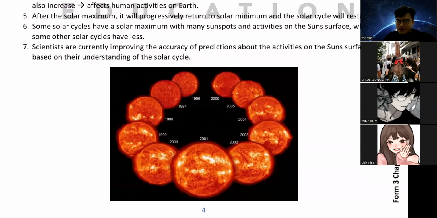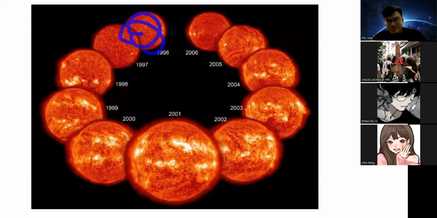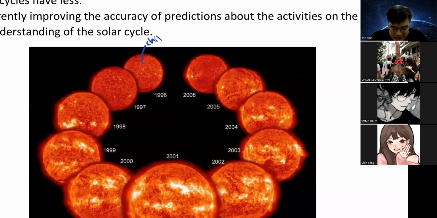Okay, how does this work? At the beginning of every solar cycle, the sun is at its very chillest. The sun starts chill. So in 96, you should have the chiller sun. The sun has the least amount of sunspots, the least amount of solar flares. If you're trying to catch an aurora in 96, that would be a bad time because the sun is like, nah, bruh, I'm chill. The sun is not exploding. I'm not saying that they won't explode, but the explosion is very little. There is a very low chance of you catching an aurora.